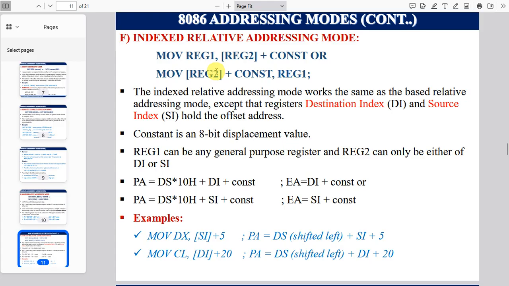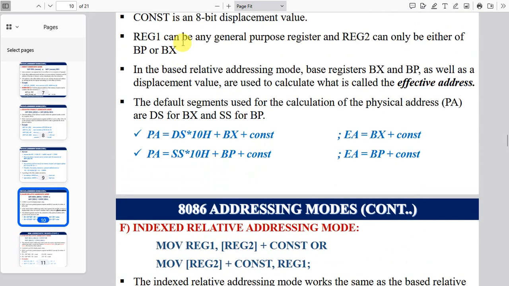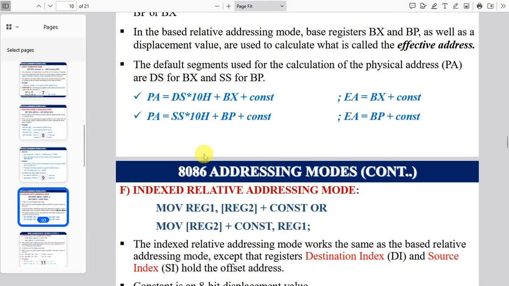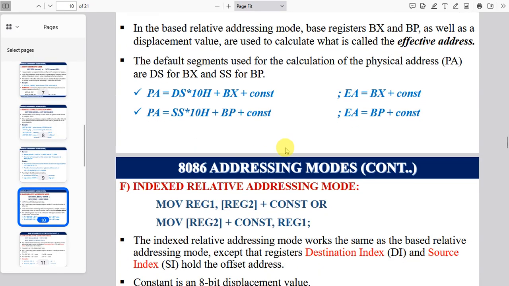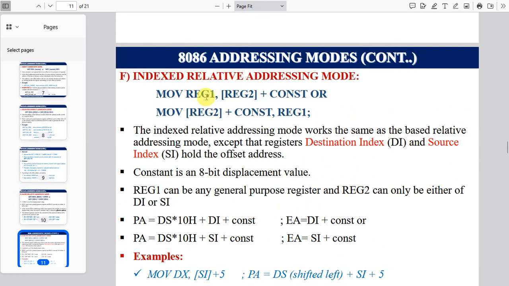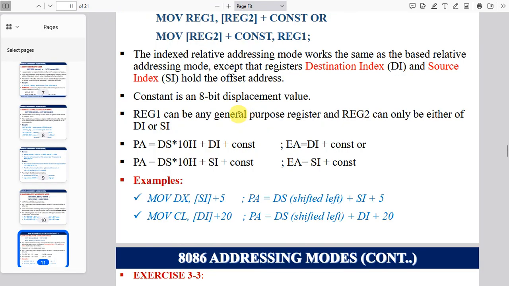Register 2 can be either DI or SI, but the rest is the same as base relative. In this case, the first register is any general purpose register, the second register can be DI or SI, and the constant value is the same, the displacement too.